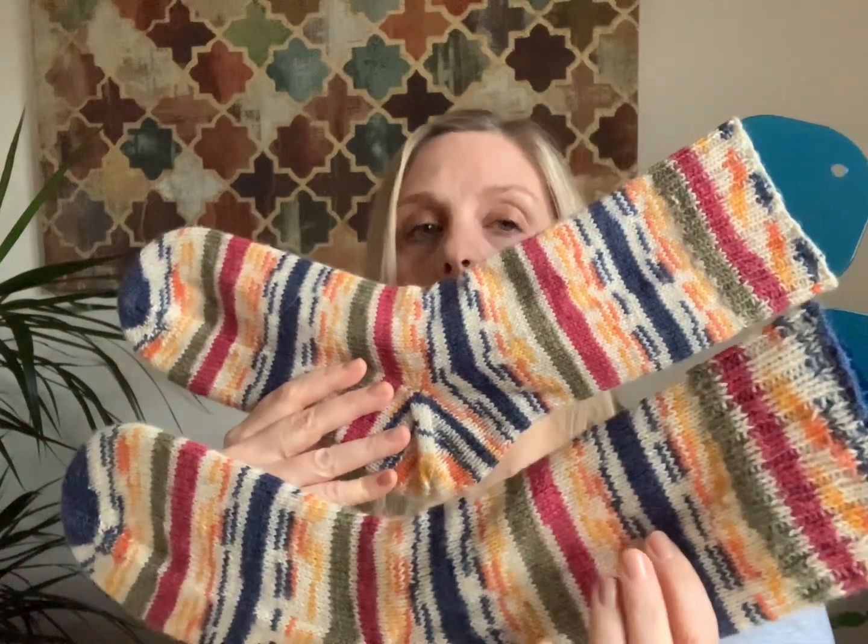It was so late at night. I don't know why I'd forgotten that. I just preferred the 2x2 rib. I just wasn't concentrating. So the rib had to come back out, and I had to put the 2x2 rib in. But I am happy to say that they eventually came off the needles and I have a pair of socks.